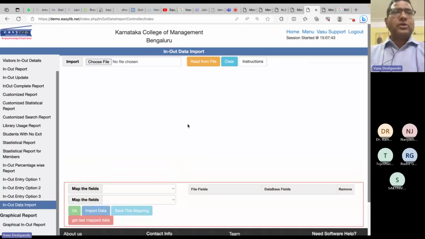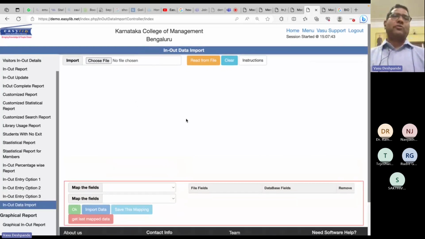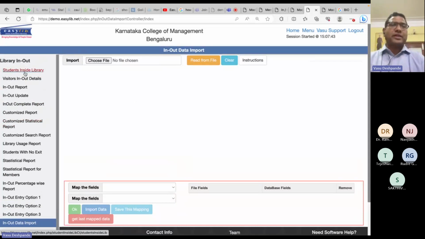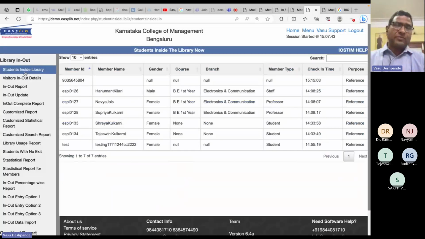Okay, all right. So the report is also fairly easy over here. What we have done in Easylib is that we sat with many librarians like you to try to understand the requirement. So this particular person did not put the member ID when they came in. That's why the name has come as blank over here. But otherwise, at this moment in our office, all these people are there.